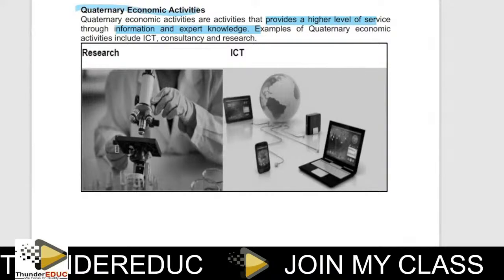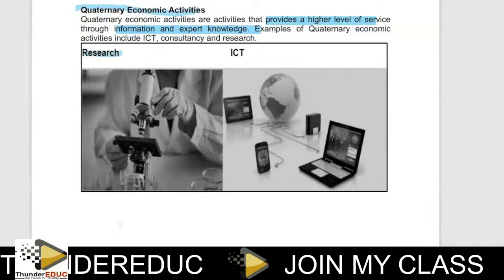In that case, the sector where research and technology are done is what we call the quaternary sector. So it is basically research. Then with research, technology and information, we have ICT here. You look at what is happening globally, what is new, what needs to be improved, so that we can equate ourselves to other countries that are producing the same product to the same standard. So you have to research globally, you have to use the internet. This sector is what we call the quaternary sector.